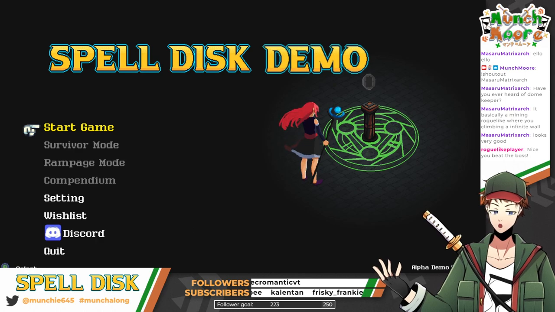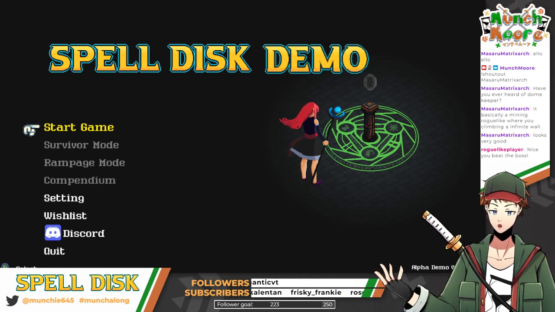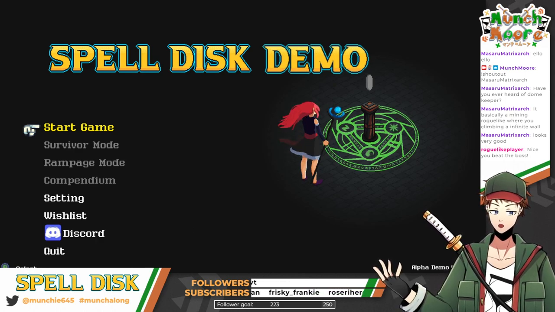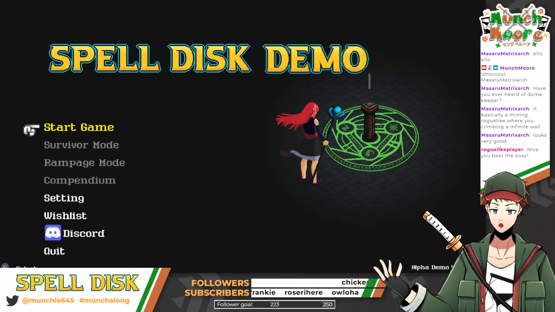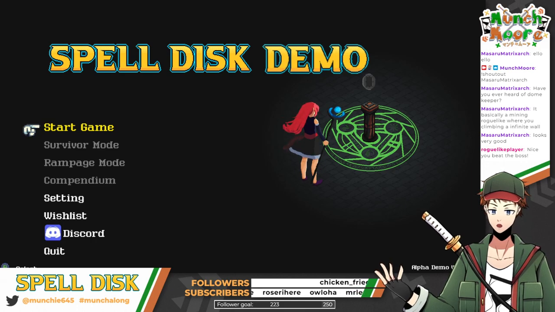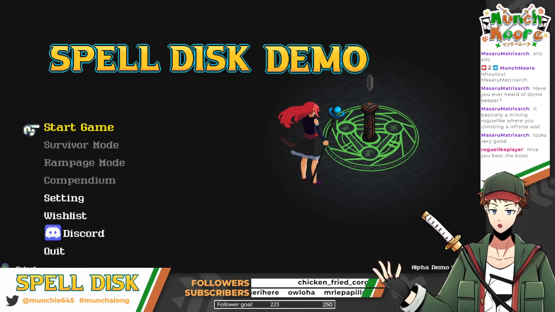Next, I think we're going to be doing Blackout Protocol is our next game. I don't know too much about that. I think it's like a horde thing. I know you can do co-op on that. But yeah, that will be our next game.